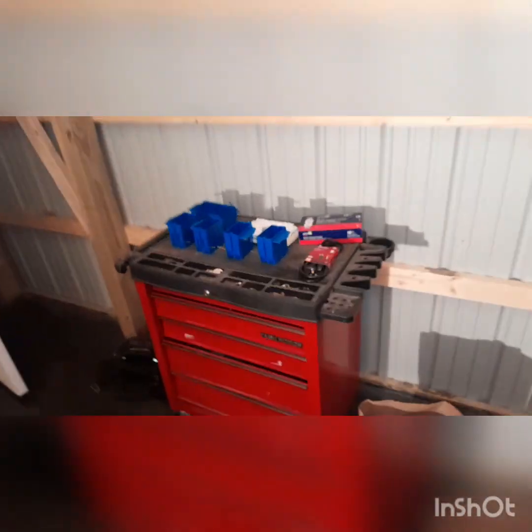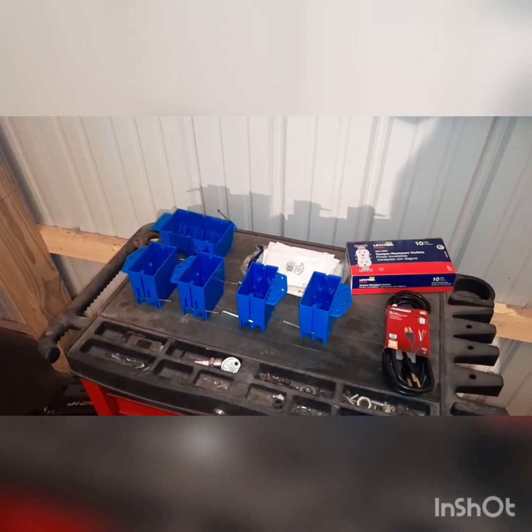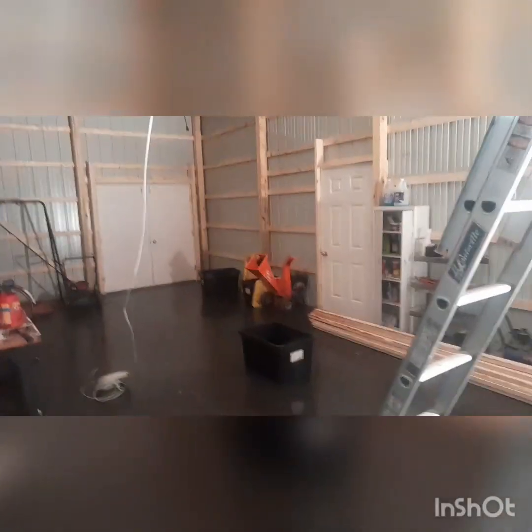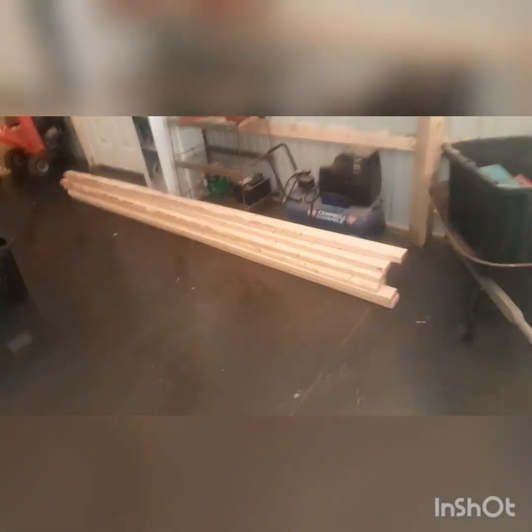So let me get some boxes up, and then it's looking like it's time for a shower and a bed. I'm old, and then we'll get to work again when we string all the stuff together and whatnot. I'm rambling. All right, so it's like days later. It's not Saturday anymore. It's like, I don't know, Wednesday.